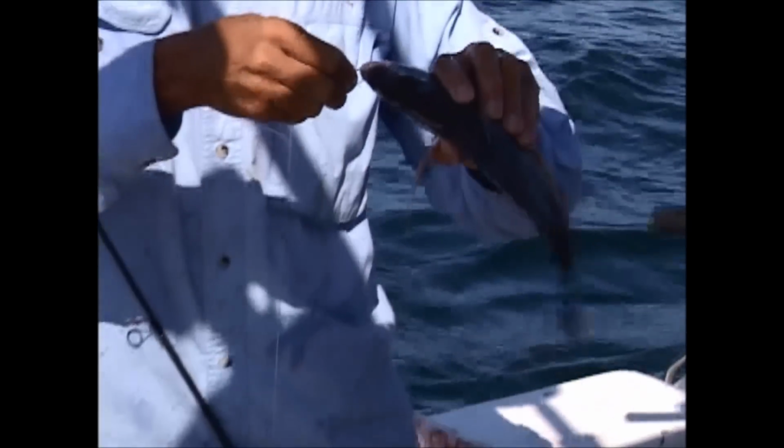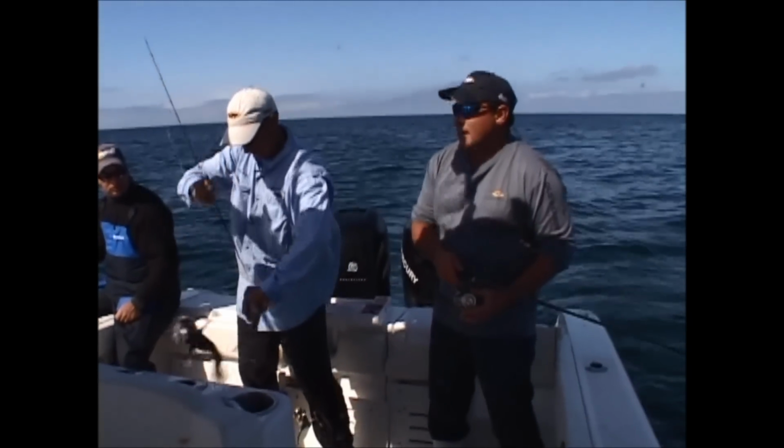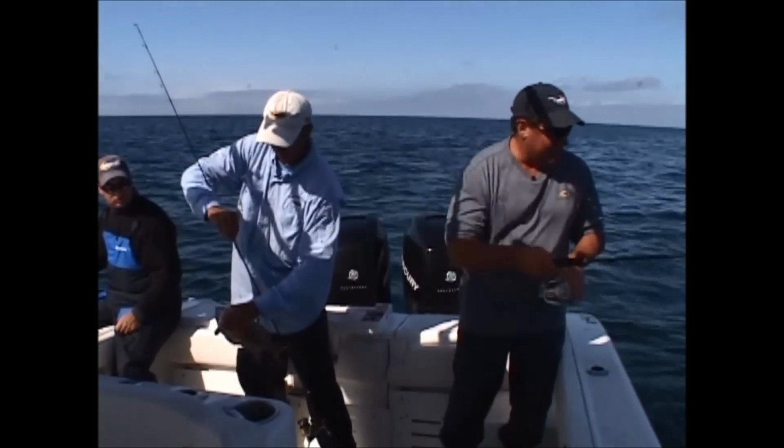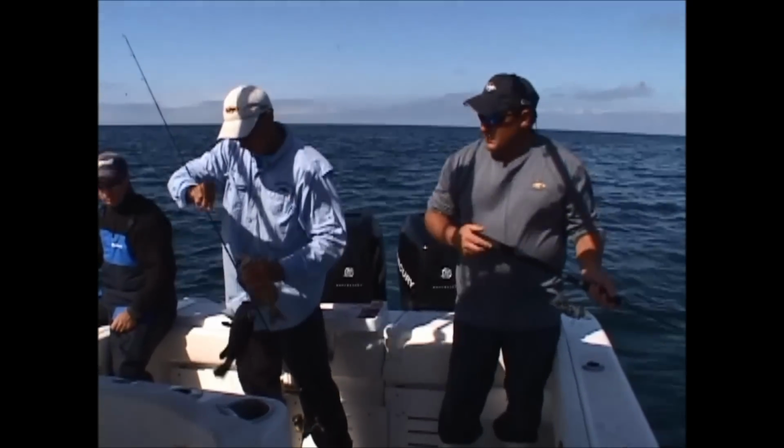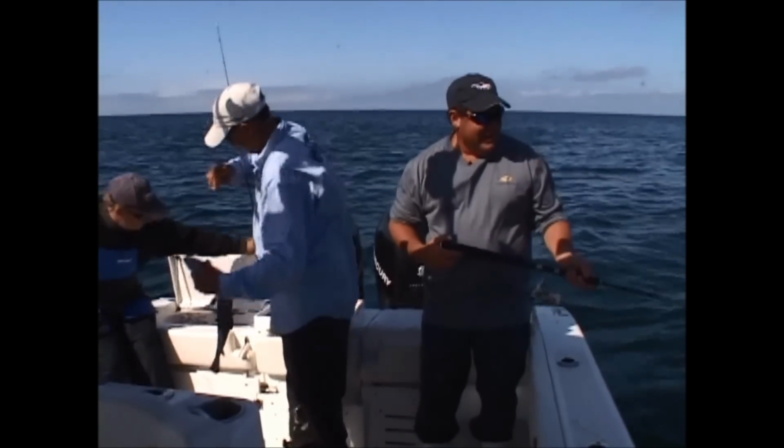Look at that thing. You know, people really take them fish for granted. They're such an amazing eating fish. They fight like heck. And I've said this my whole life: if they got to be 25 pounds, we would literally forget what striped bass looked like. We wouldn't care anymore. We would just target them every day. Before I hook myself here, Jeff, could you open that well for me? Because this guy's coming home.